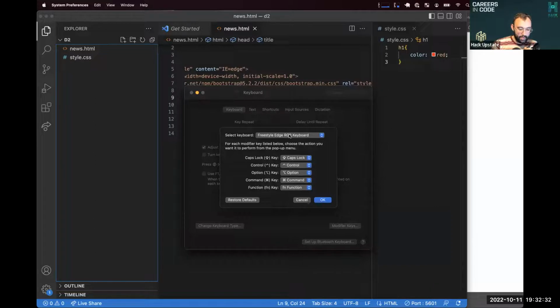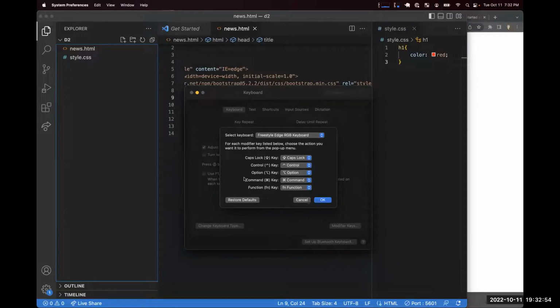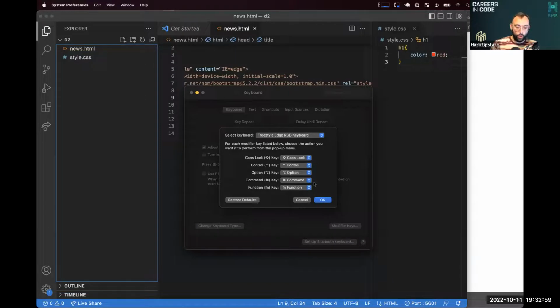These keys kind of line up, but you can change them in here to make them line up with whatever you want. So on my keyboard, I have Control, Windows, and Alt, and I use the Alt key on my external keyboard to be where the Command key is supposed to be. I got you. Okay. So you can map them if they don't do what you want when you first plug them in.